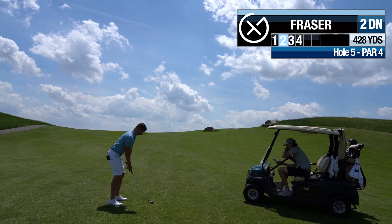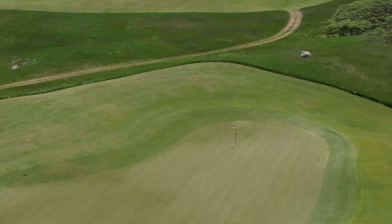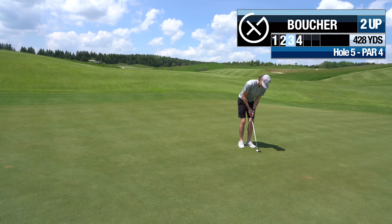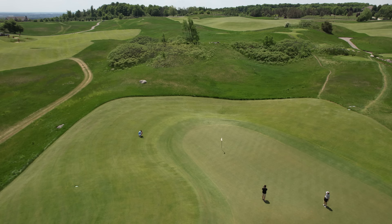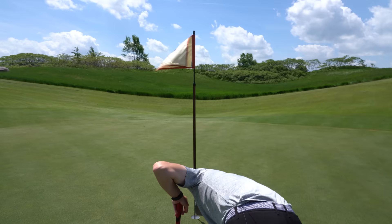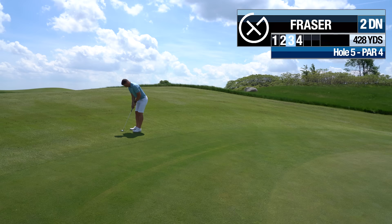157 on the GPS but it's playing a lot more than that with this wind. Touch left — it's hard to know. I'm just happy to get up there close to the hole. It looked super fast and then I thought it wasn't going to get anywhere near it — got a little worried halfway. It's done okay though. If I start hitting it closer to the hole, that's the moral of the story. Tough second shot — I don't like too much blind.